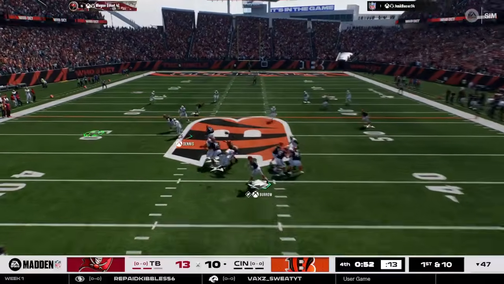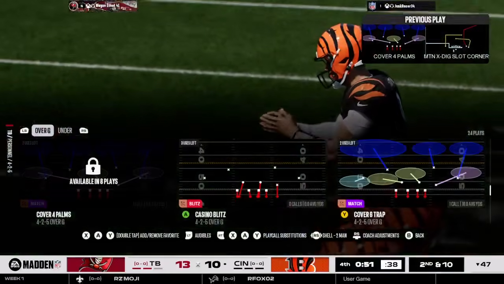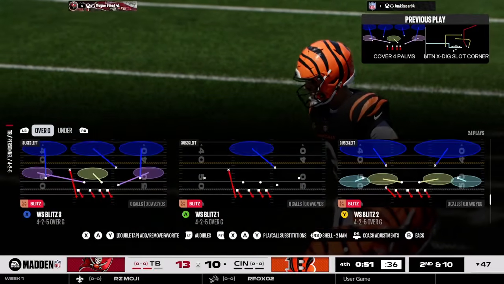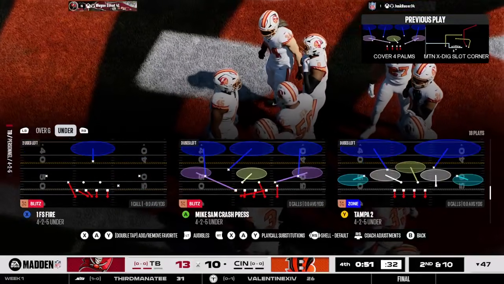Burrow now to throw on first down. Throw left side, but that's going to be incomplete. Mike Gesicki was the intended receiver. And it'll be second down.